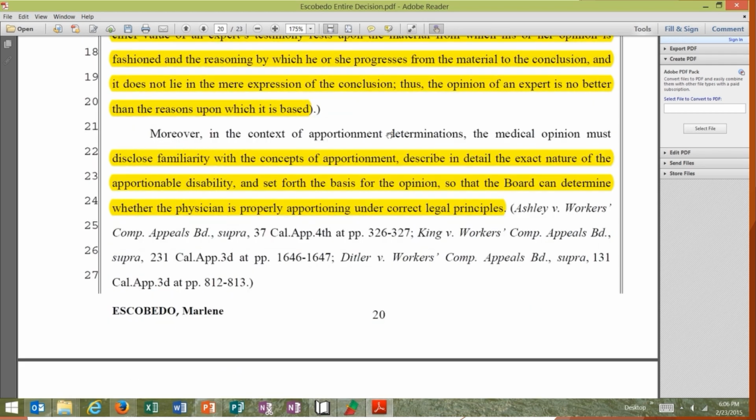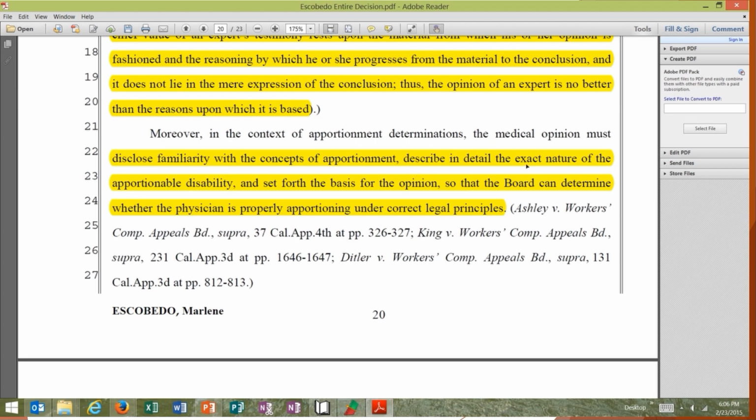In the context of apportionment determinations, the medical opinion must disclose familiarity with the concepts of apportionment. It should describe in detail the exact nature of the apportionable disability. It must set forth the basis for the opinion. That way, when you do those things, when you describe in detail and when you set forth your basis, the board can then determine whether or not you're properly apportioning under correct legal principles.